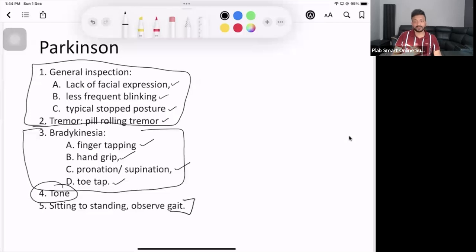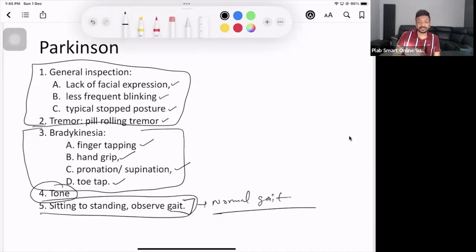And the last is the gait of the patient. You ask the patient to stand up. Make sure you are there to support the patient in case patient feels a bit dizzy or they're about to fell down. They will walk. They'll stand. They'll be having typical stooped posture. When you ask them to walk, they take time to fly. They're gonna walk there only for few steps. Little, little, small, small steps. And then only they're gonna go further slowly, slowly. Small, small steps. When you ask them to turn, they'll take so many steps and then only they'll be able to turn. That's a typical short shuffling gait that you will see in Parkinson's. However, when patient is already on the medication, they may have a normal gait as well. That's the thing. That's the main thing.